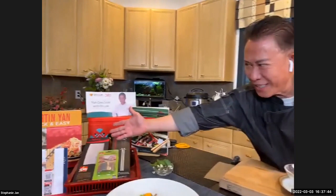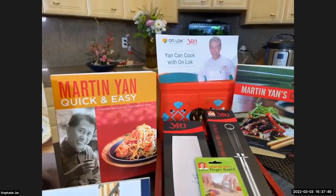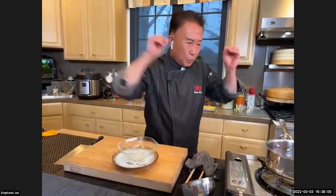You deserve Martin Yan's quick and easy. Okay, so you know why I like your question? Because a lot of people have a crock pot. When you cook in a crock pot, the good thing about slow cooking is you can cook it for several hours. When you go to work, you put it in the crock pot, heat it up, and by the time you come back, the dish is ready. It's perfect. I like the crock pot idea.